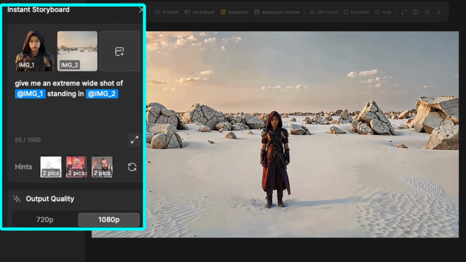For this image I used an extreme wide shot angle, and the background looks really cool. The character might not be 100% consistent, but that's almost always the case when creating wide angle shots where the subject is very small. There simply aren't enough pixels to recreate the exact face from the base image.